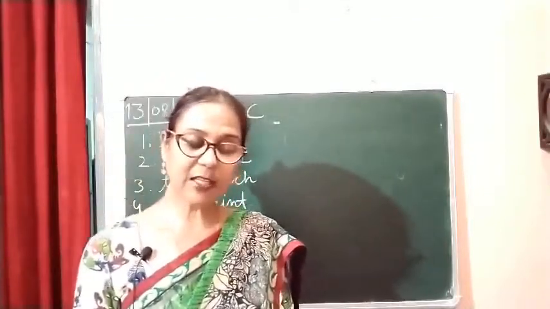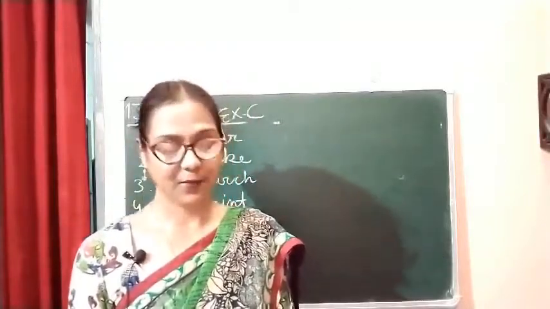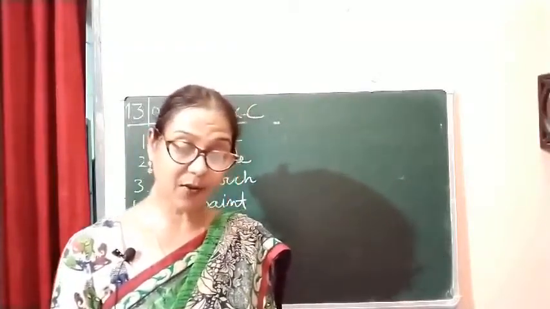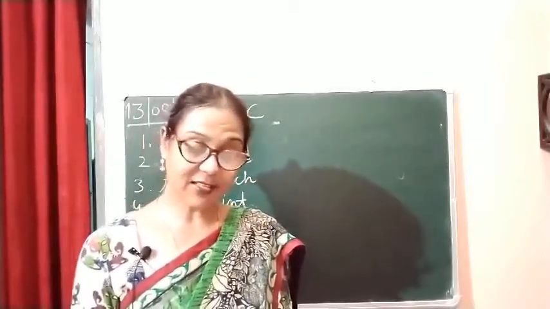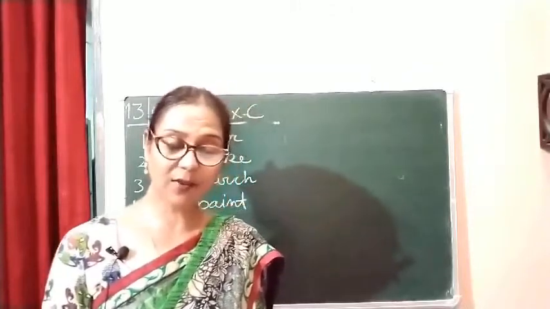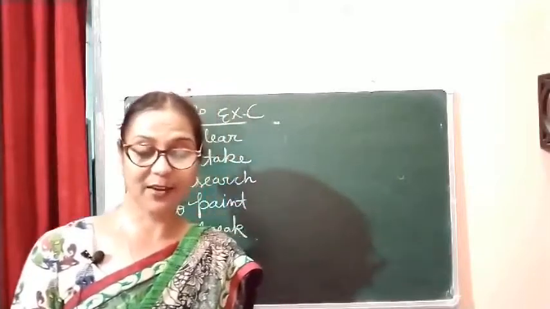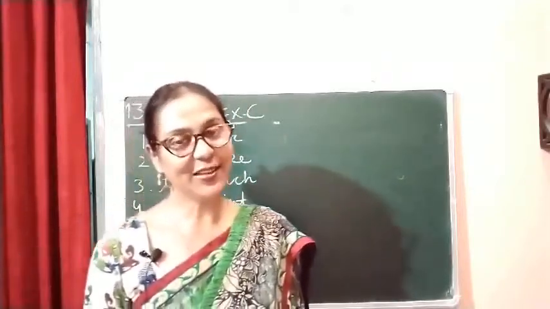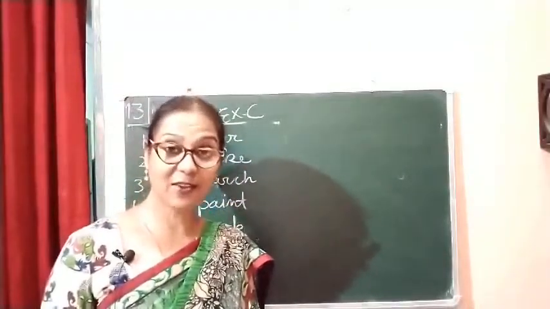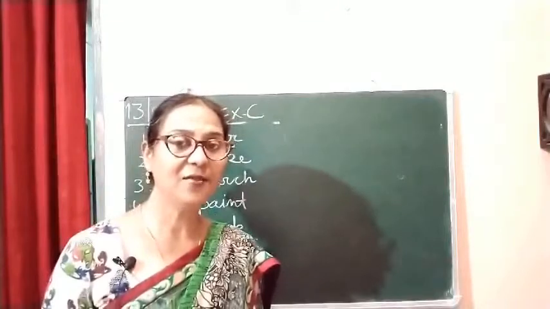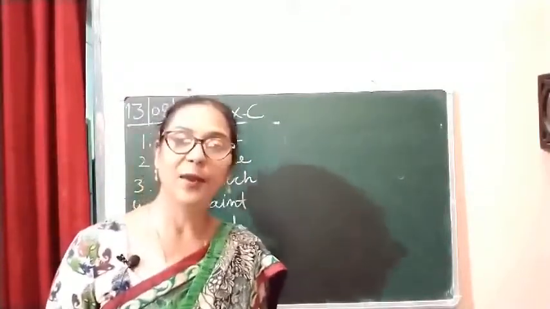Now, to fight the thief single-handedly was brave of him. And it was brave of him to fight the thief single-handedly. Now in sixth, to open a library in the colony was a good idea, and it was a good idea to open a library in the colony. So on the basis of these infinitive sentences, we are going to solve the exercise which is based on this.